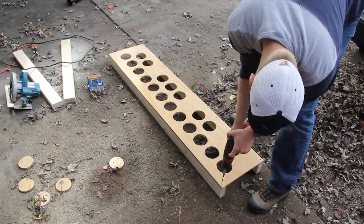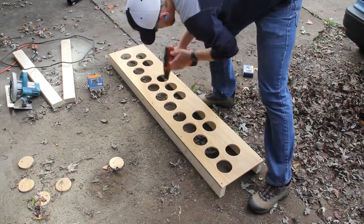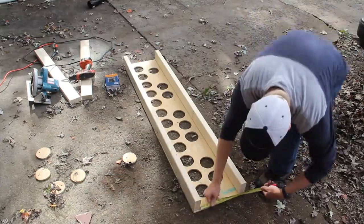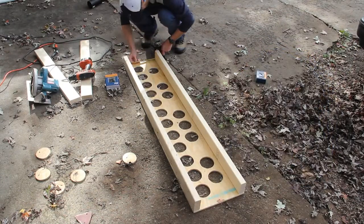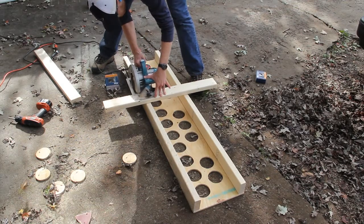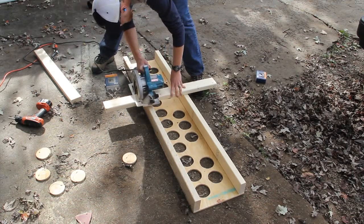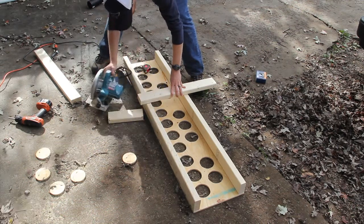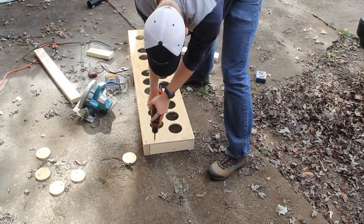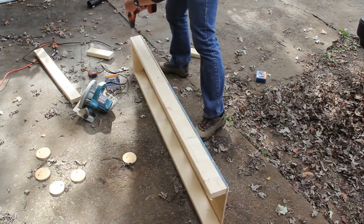You get to pick which side is the bottom. Screw them in — I put five screws going across and that seemed to be enough to hold it in place and keep it nice and sturdy. Screw one of these to both sides. The next step is to cut two more interior pieces. Cut to your own length to make sure they're going to fit snugly, as these things can fluctuate. Cut to the inner distance of the 2x4s that are already screwed into place. Here I'm screwing them in — you can see exactly where that goes. Mine are a little over 13 inches. You can screw them into that side and then into the other 2x4s as well to keep everything nice and snugged up.